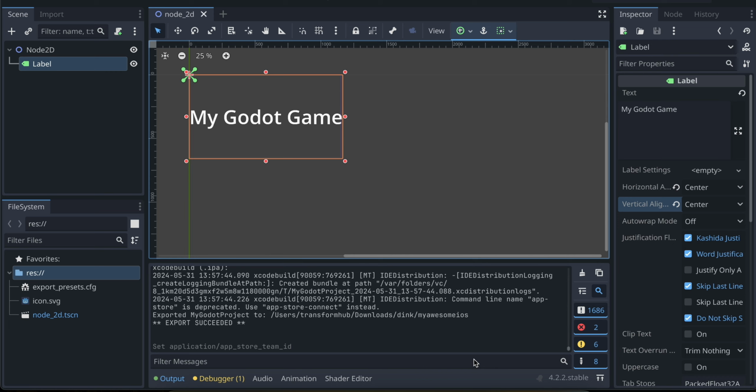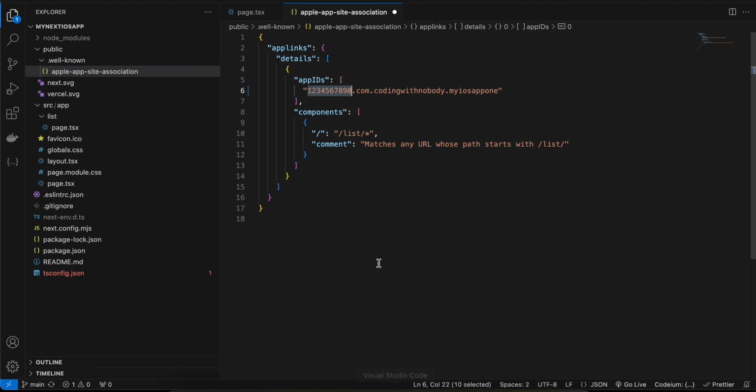So suppose I have one domain called abc.com, and whenever a user visits abc.com/list, like whenever he clicks on that particular link, instead of opening my web app, I want to open my native iOS app or native iOS game, provided my app/game is installed on the user's device. So let's get started. Firstly, I will show you how I have created my website or web app, whatever you want to call it.